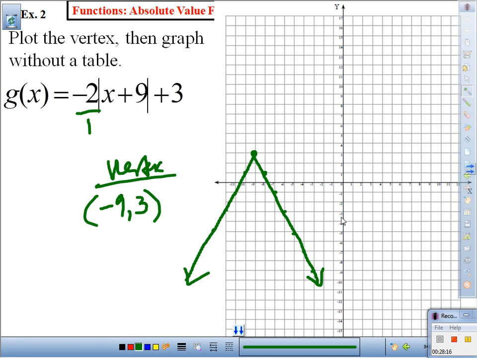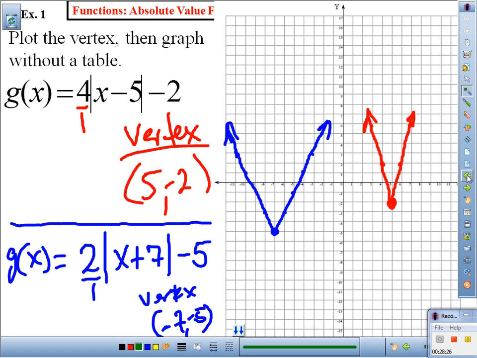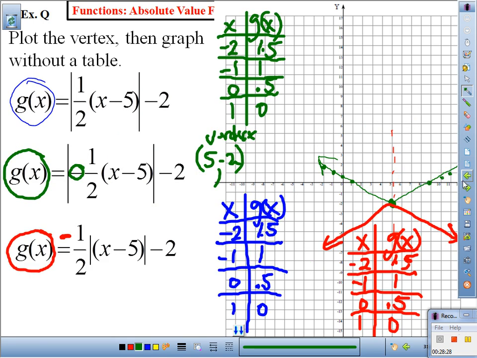All right, so let me point something out really quick before I crank it up a notch. Ready? Here it goes. Look up, please. First of all, who noticed that on the first one that we did, x minus 5 were in parentheses. That's why we can identify that the vertex was 5, -2.